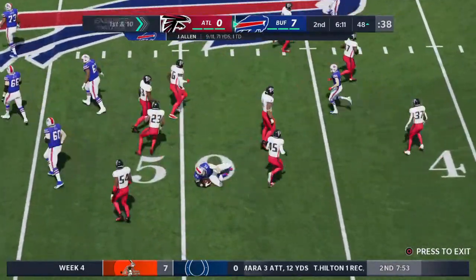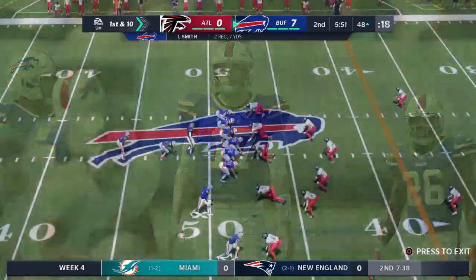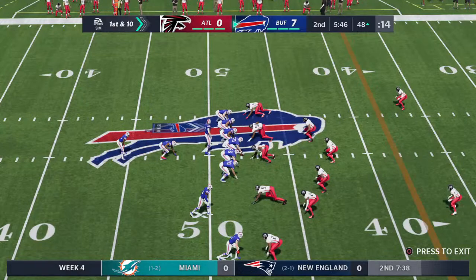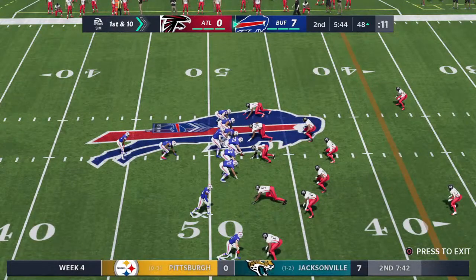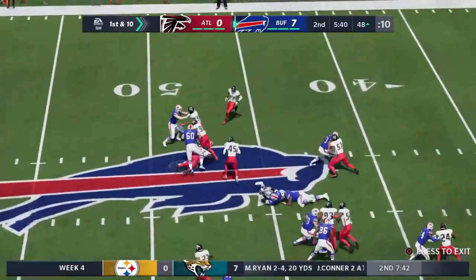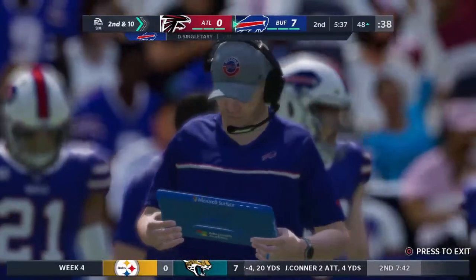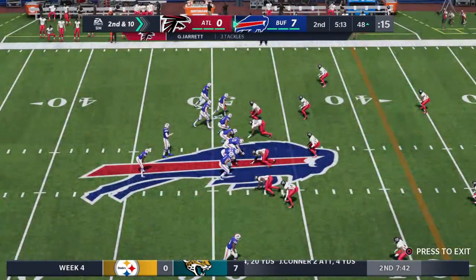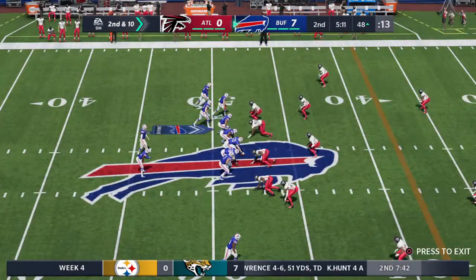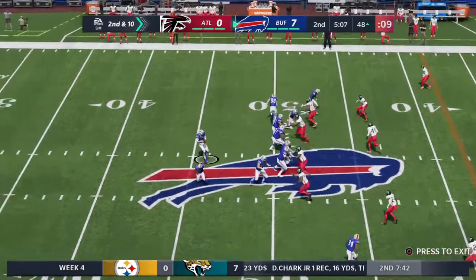And he'll be brought down at the 48-yard line. A gain of 5, good enough for the first down. 1st and 10 at the 48-yard line. They'll run on 1st down with Singletary, and his rough afternoon continues. He's going nowhere again. On the stop, no gain on the play. 2nd and 10 at the Falcons.